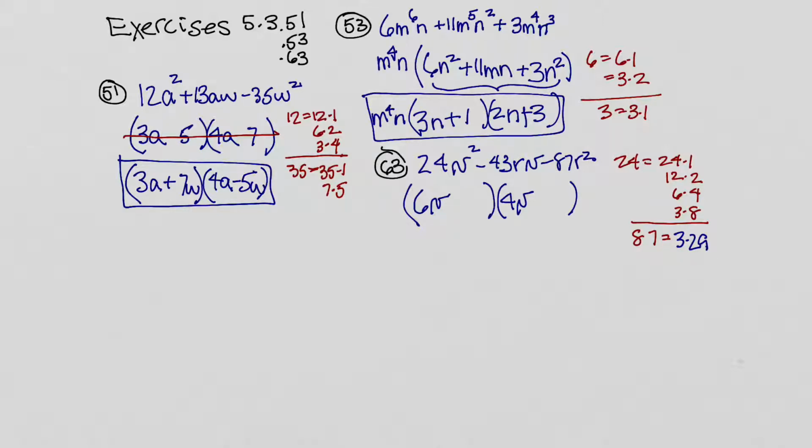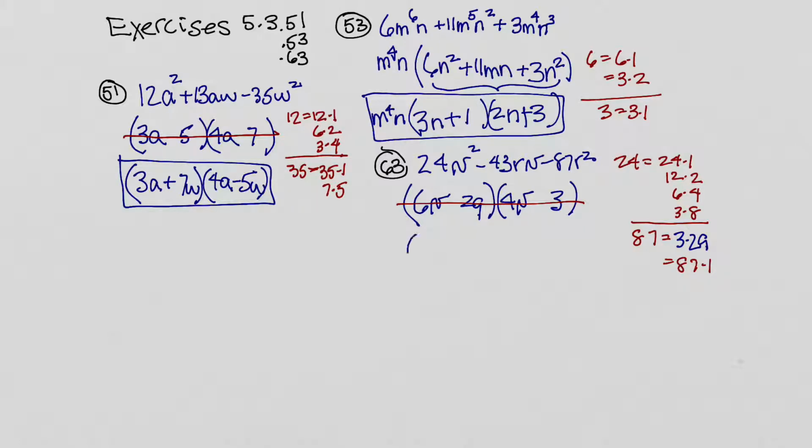Well, you know what? I forgot one here. Actually, we can write this as 87 times 1. That's a possibility. But I'm going to try the 3 and the 29. So if I try the 3 and the 29, the 3 we know can't go here, right? 6 and 3, 3 is in common. Can't happen. So if this is going to work, the 3 would have to go here and the 29 here. Now, if we try that, this is going to be 18 and 4 times 29. Well, 4 times 30 is about 120, and this is about 20. So out of 120 and a 20, I'm not going to get a 43. This combination just is not going to work.